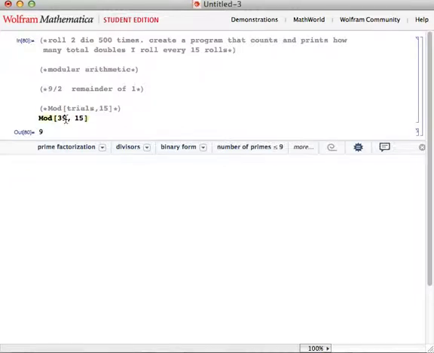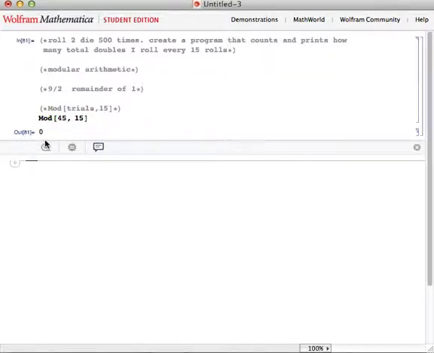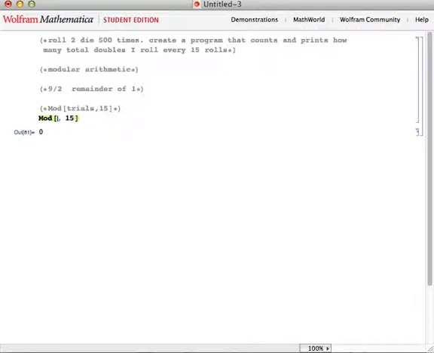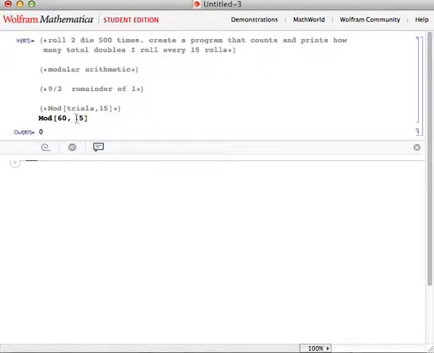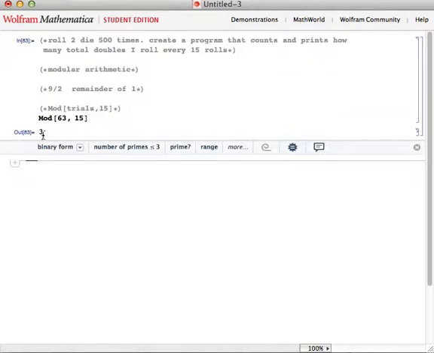But if you divide 45 by 15, which would be every 15, we get a remainder of 0. If we do 60 divided by 15, we get a remainder of 0. If I do 63 divided by 15, oops, I got a remainder of 3.